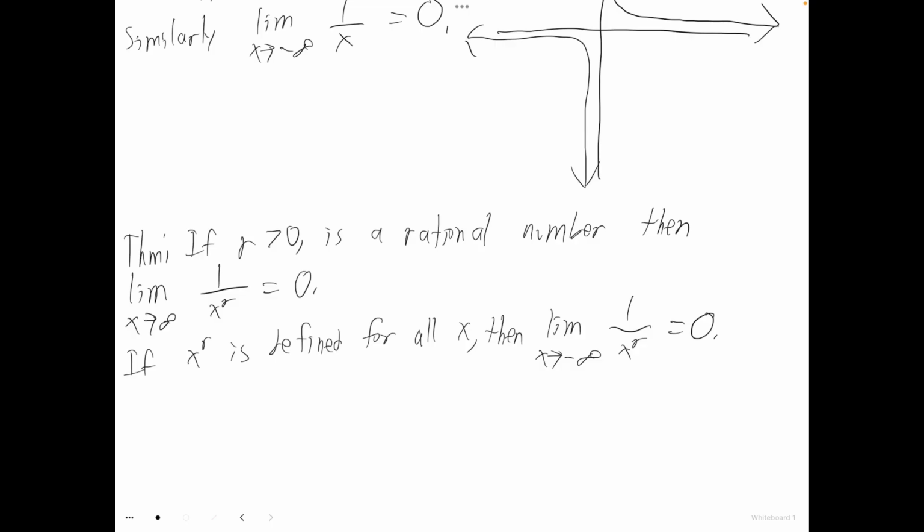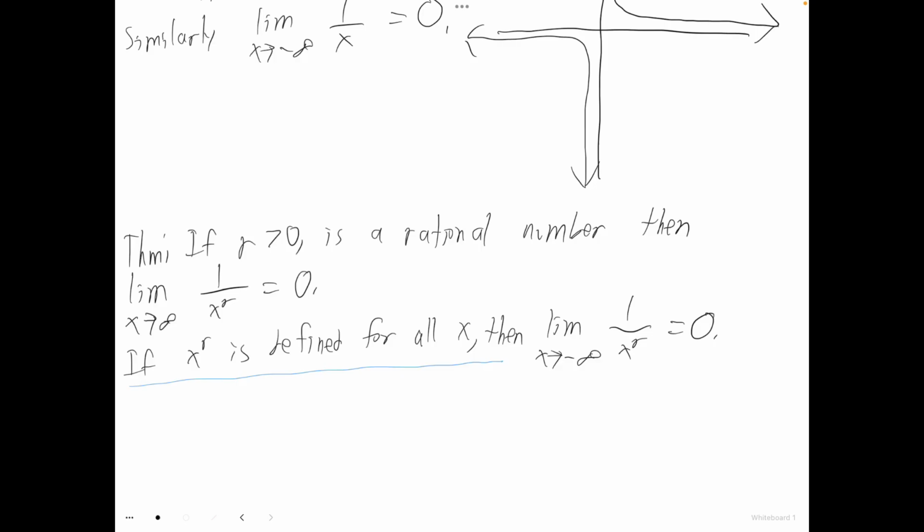Now, this is just coming from our limit laws, so the limit laws still apply with limits going to infinity, limits at infinity. And so we still can use our limit laws here. And this caveat of if this is defined, this is just saying we don't want to be taking square roots of negatives, things like that. So sometimes if you try to plug an x in, x to the r might not make sense as we go to negative infinity because we can't take the square root of a negative. That's all that's meaning. The situations we'll be looking at, that's not really a concern.